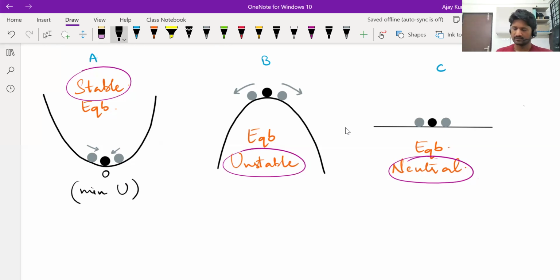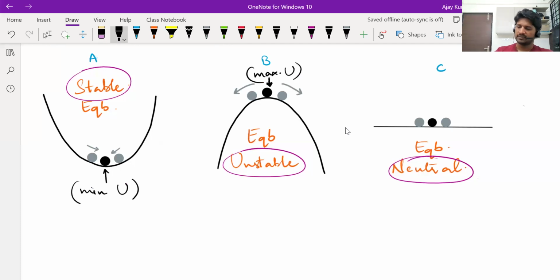Second case, when you take the object away from equilibrium along that surface, you're actually bringing it down. If you're bringing it down, you're decreasing its potential energy. That means it had maximum potential energy at equilibrium. First case, it had minimum potential energy at equilibrium, that is stable equilibrium. Second case, potential energy is maximum at equilibrium, that is unstable equilibrium.